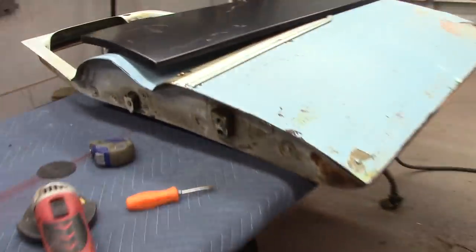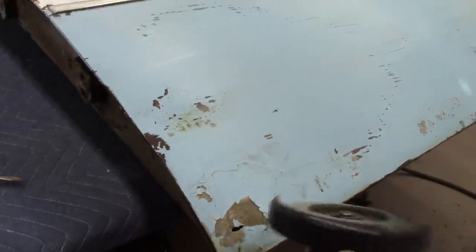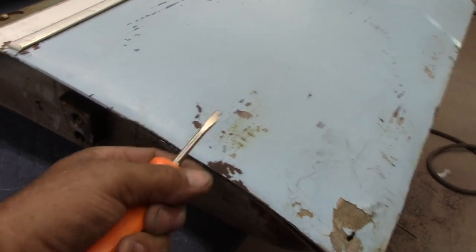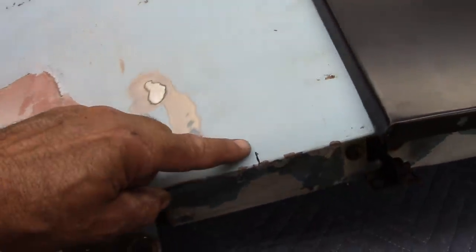All right, here's what we got. I went on and took the grinder, went all the way around the whole door, and opened the seam up. I gotta get the seam open all the way around. I'm going to pretty much use this whole panel right here, because I'm up into a good chunk of Bondo here, so I'm gonna go ahead and use the whole panel.